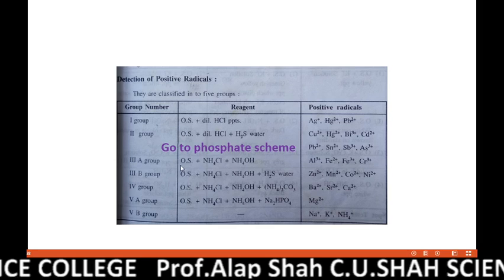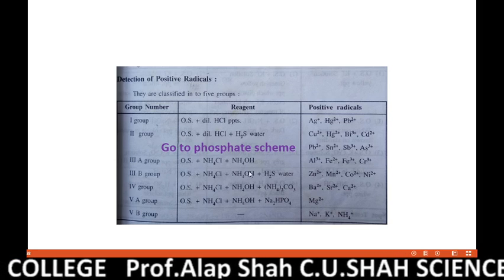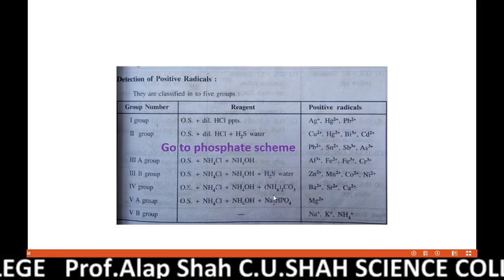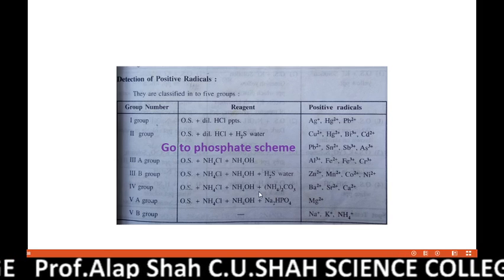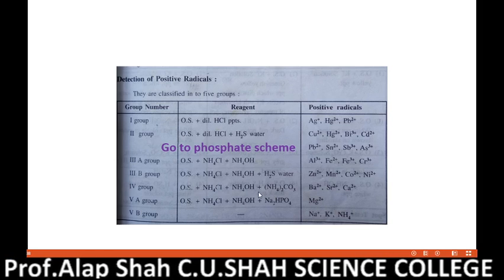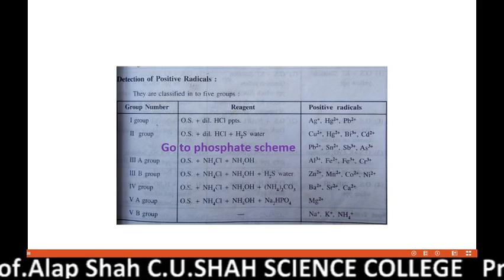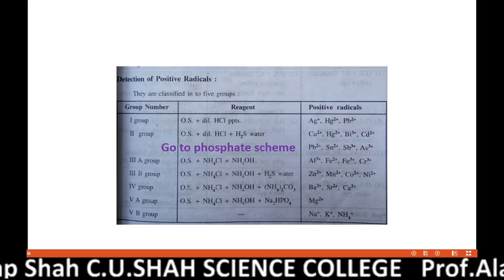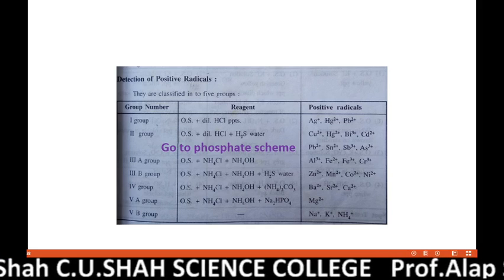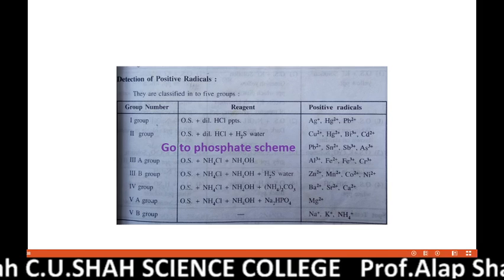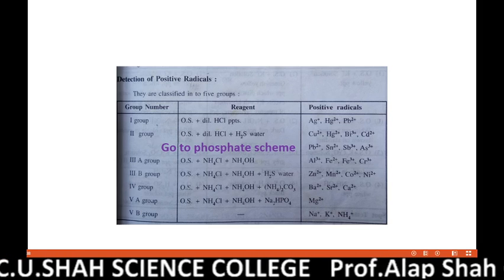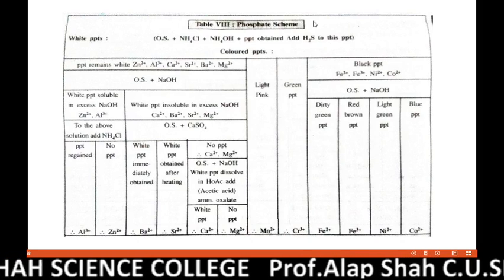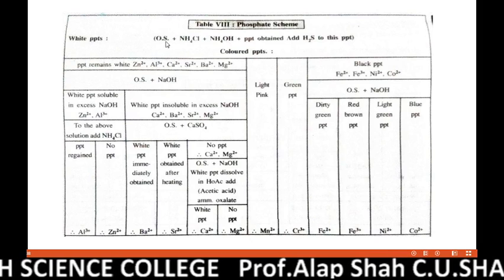But you can see that from 3A group onwards, we are adding NH4OH. So the medium is now turned from acidic to basic. And this is a characteristic of insoluble phosphate: in basic medium, its solubility decreases and it falls out from the OS. So it gives us the wrong impression that we are getting precipitates. So after the second group, instead of going to 3A group, we will go to this chart. Now, what to do? This is the test given.